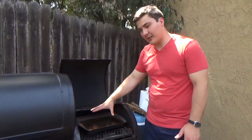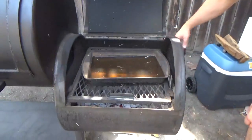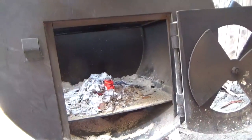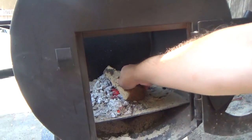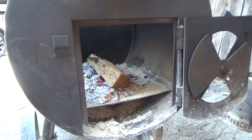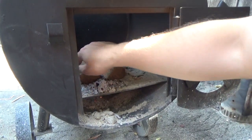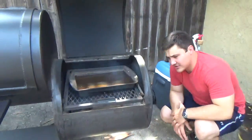So those are some of the reasons why I put the water pan right in here. But we need to put some wood on the fire. I'm going to open up this firebox, and you can see how much the coals have dwindled down — almost nothing left in there. So I'm going to take a couple logs, toss them on there, and they'll catch in just a minute. Until they do, I'm going to leave this main door to the firebox open so that all the white smoke coming off as it catches will not cover the meat.